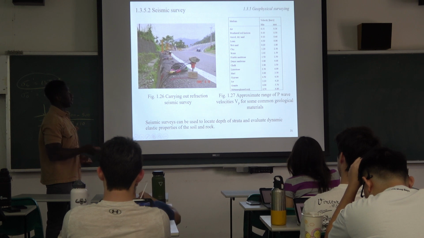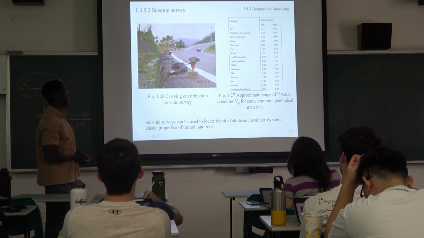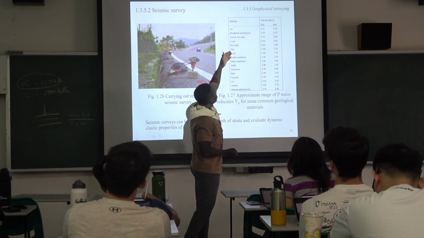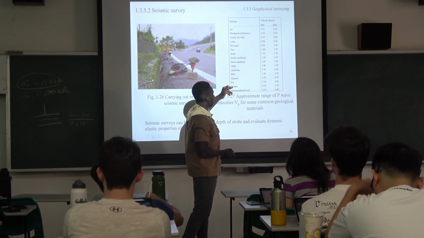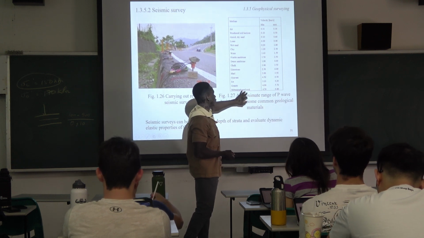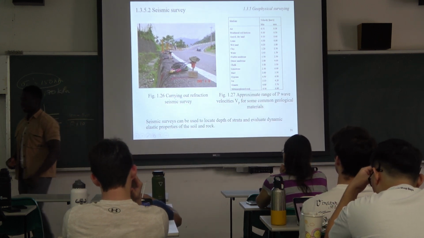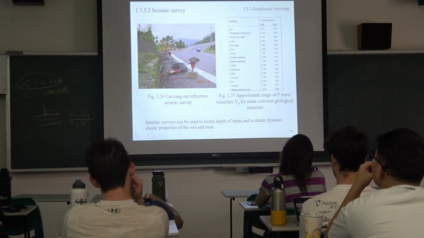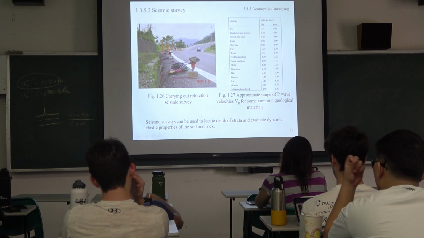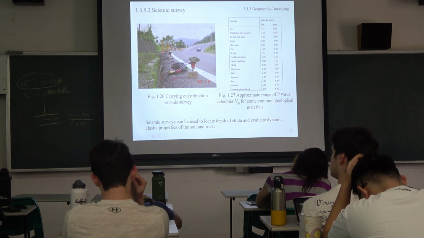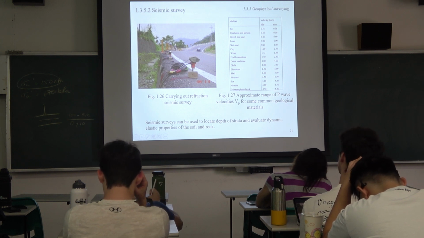Okay, so if it is just air, the wave, the minimum value is from 0.31 to the maximum of 0.36. And then you can see as the material gets harder, like granite, the value is higher. Metamorphic rocks is also a bit higher. As the material gets harder, the value gets higher. So you can always have this type of references when you are going to do tests like this, and they will give you an idea as to what type of material you can expect to have underneath the ground.